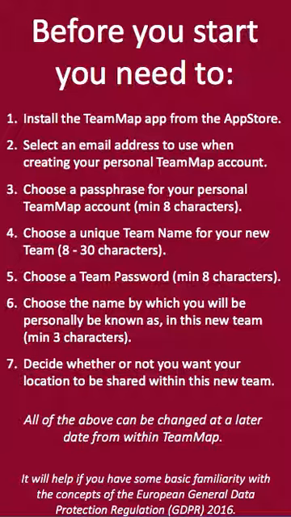There are then four decisions the new user will need to make when creating the team. Firstly, the team name. Secondly, a password for the team which will be required by other team members when they join the team. Thirdly, the name by which they will be referred to in the team. And lastly, whether or not they want to share their location with the rest of the team members. Whilst it's good to get all these decisions right to start with, they can all be changed at a later date, especially the decision on sharing location.